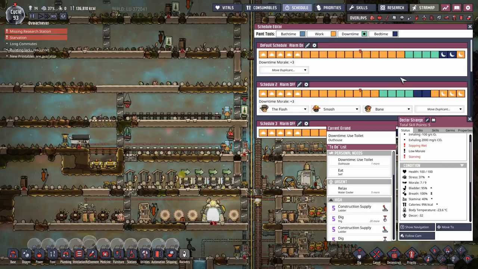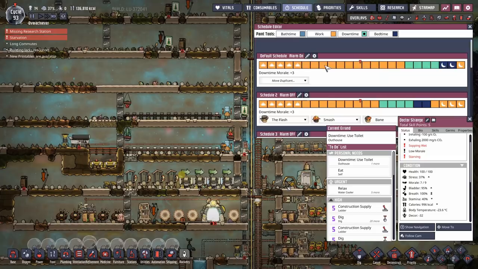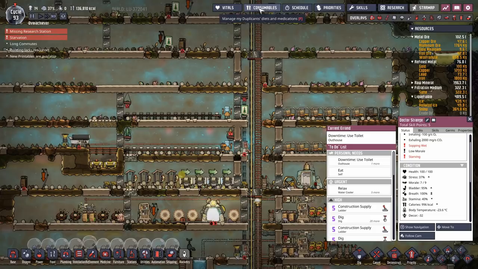Never mind. Problem fixed. Oh, and I've started leaving the default schedule blank because, you know, that's a much handier way of doing things. I forgot to do that. I should have been doing that from the very beginning. It's the fastest way to get started. Also, we've picked up a new recruit along the way. Skills-wise, let's have a look here. We've got Bahani.